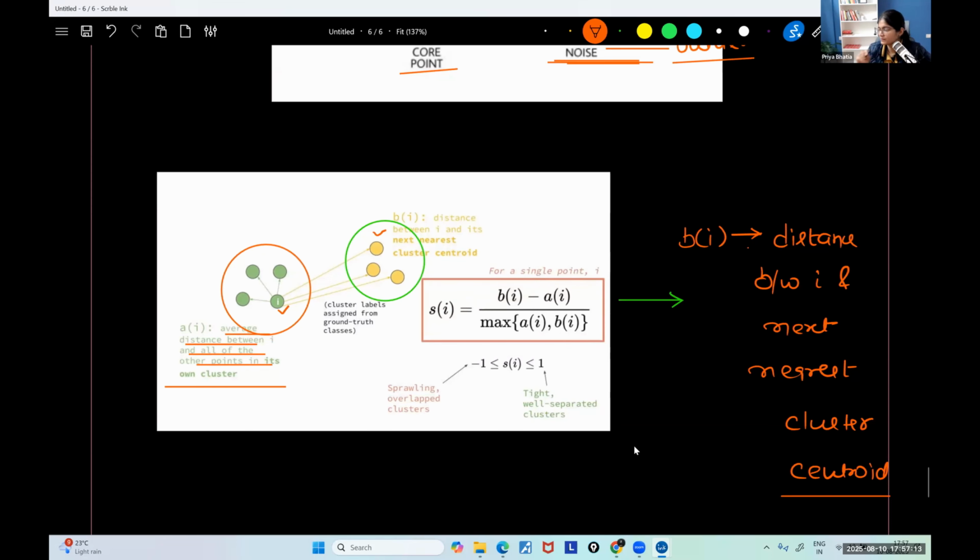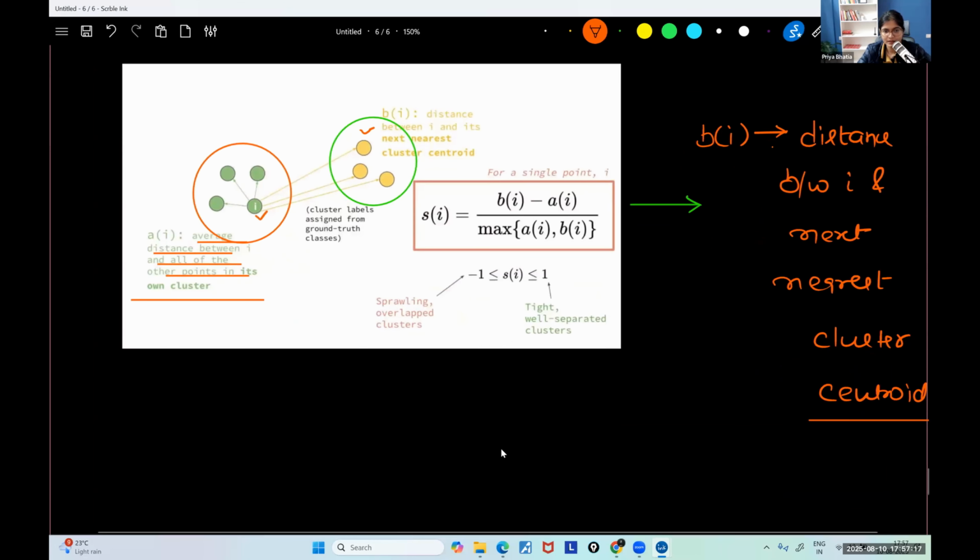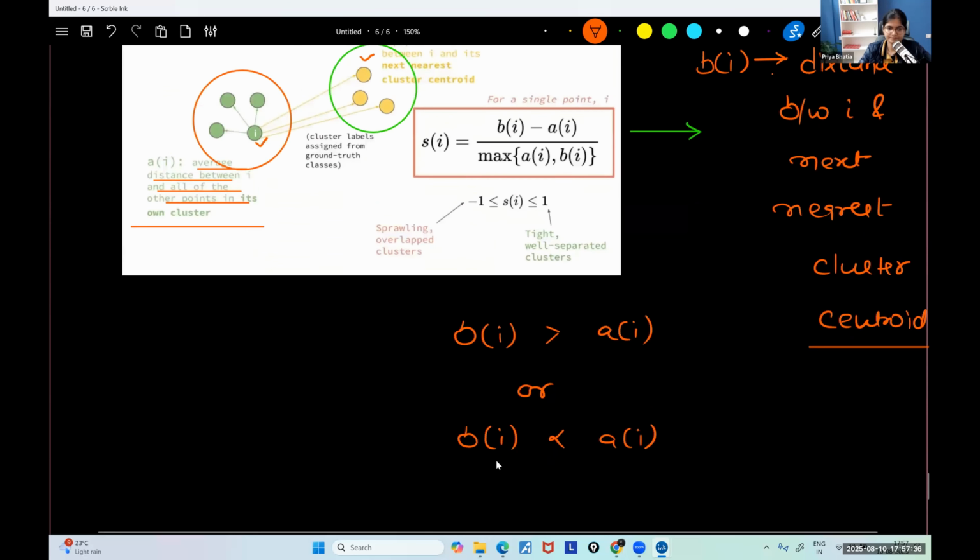फिगर से बहुत क्लियरली विजिबल भी हो रहा है ये चीज कि what actually it is representing. तो B of I, A of I से ज्यादा होगा या कम होगा, that is my question. B of I, is this more than A of I, और B of I should be less than A of I? सबसे पहले ये बताओ, B of I और A of I की डेफिनेशन क्लियर है?